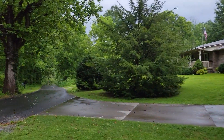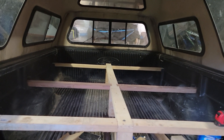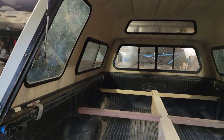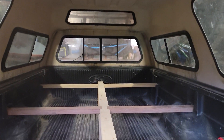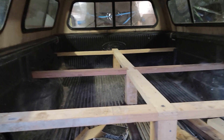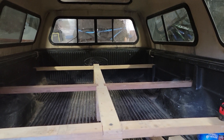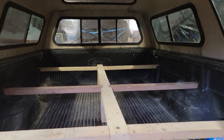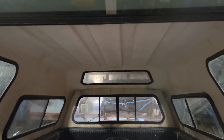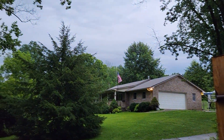All right y'all, have a good one. Maybe if I do something else fancy and get the wood or the plywood in there — that'll probably be later on a little bit. The tailgate kind of set me back. But I can't wait until I get some lights in here. I'll put that battery on and have all kinds of stuff in here for the wife — gotta have some of the nice amenities from home. Anyway y'all have a good one, I've been working on this too much today. Talk to y'all later.